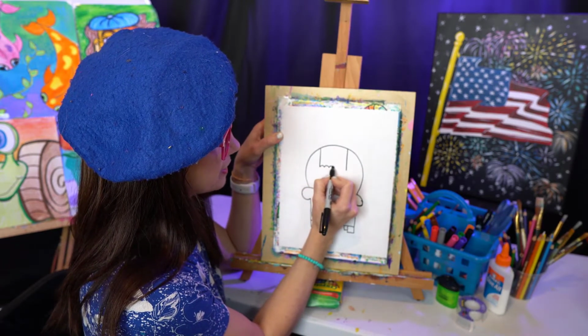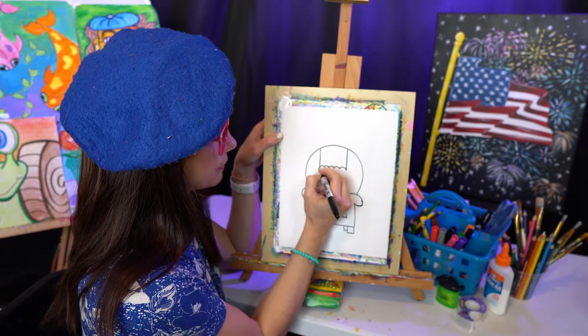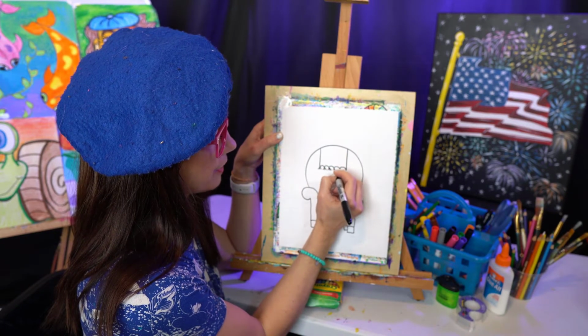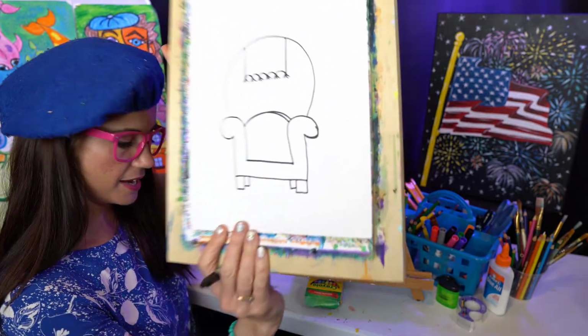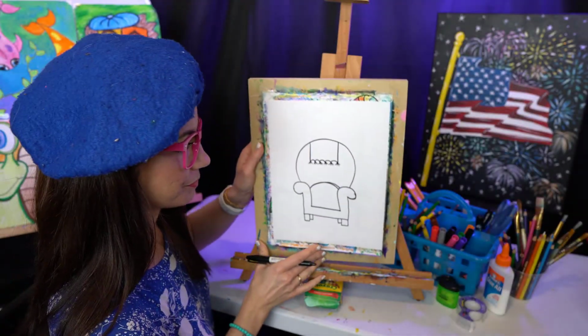Now, we could put a little blanket that's kind of draped over the back. Frowny face, frowny face, frowny face. And of course, do some little fringe. There we go. There, that's pretty cute, right? Put a little bit of fringe on there. Okay.